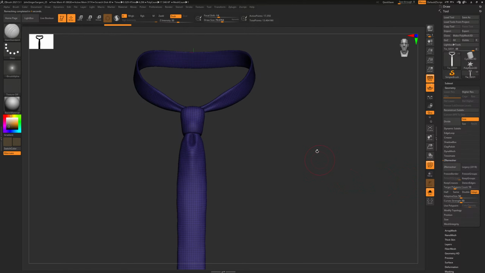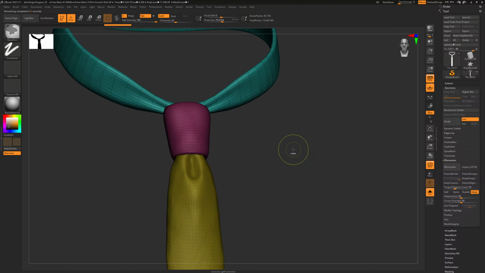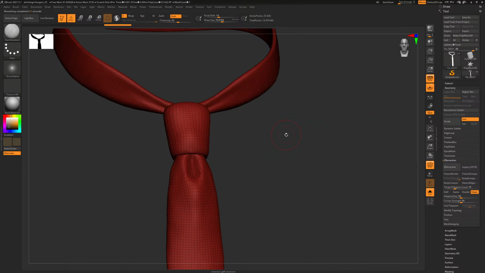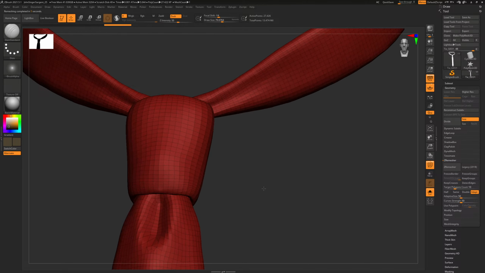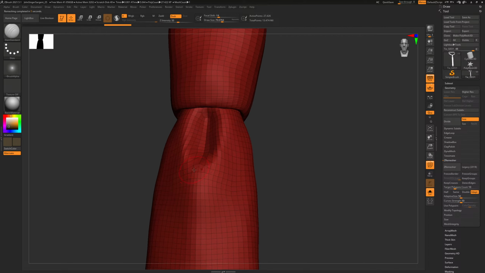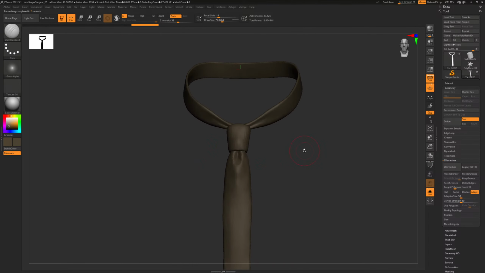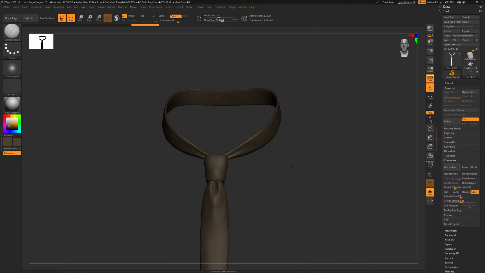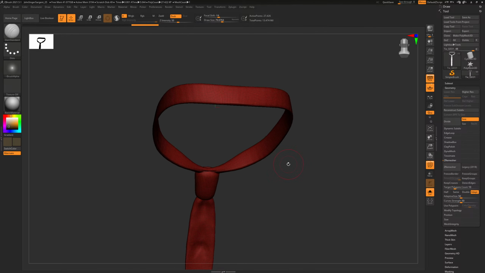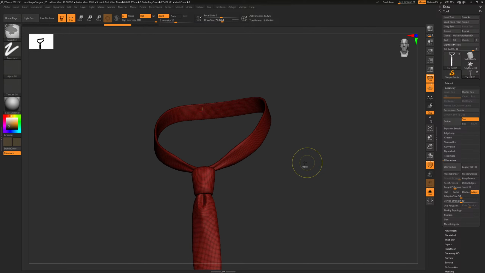In fact, I need to not hold Alt when I press that. ZRemesher. It's literally the opposite loop of what you would have wanted in this region. And it's also a lot higher poly than I asked for.